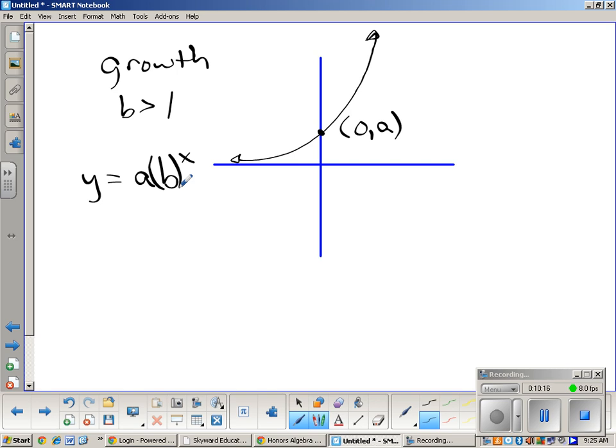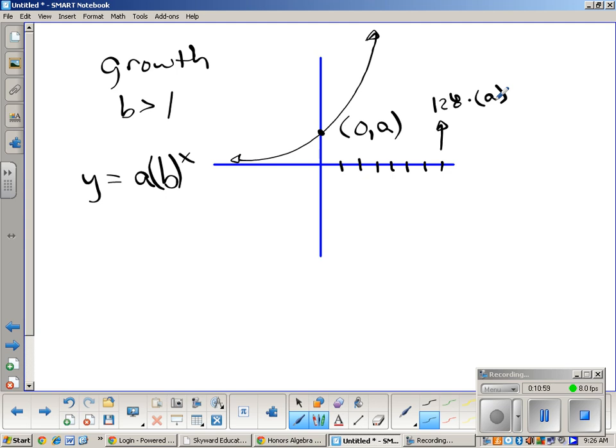So as I raise it to the x power, it's going to get big fast, isn't it? If I pick a number bigger than 1. Say I only pick 2. What's 2 squared? 4. What's 2 to the third power? 8. What's 2 to the fourth power? 16. What's 2 to the fifth power? 32. 6th power? 64. 7th power? 128. Starting to get pretty big, isn't it? And I've only gone to 7. Right? I've only gone over 1, 2, 3, 4, 5, 6, 7, and I'm up there, 128 times whatever A is. Okay? So starting to get big fast.